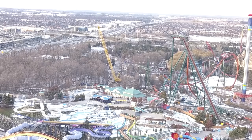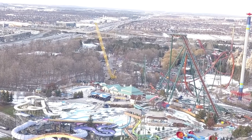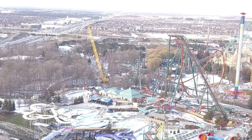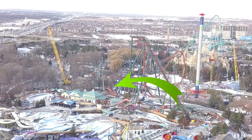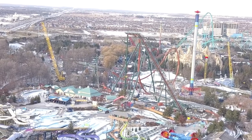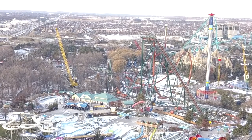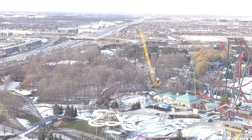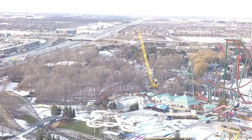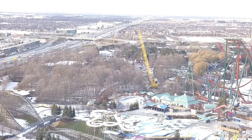As you can tell looking at the screen, there's lots going on. You have the mid-course brake run that was installed with all the catwalks installed as well. If you look really closely you can see the pull-out of the drop and a little bit of the drop angling up towards the MCBR. As we said in our previous video, they're going to start working a little bit backwards — installing the mid-course and the drop underneath the zero-g roll before they get the zero-g roll's final pieces installed.